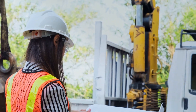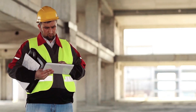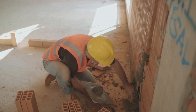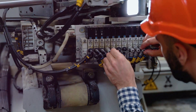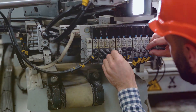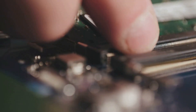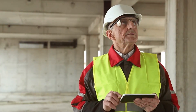Have you ever built something, fixed something, loved figuring out how things work? Then you might have the makings of a field engineer. These are the men and women who work on the front lines, building the world around us piece by piece. They're the troubleshooters, the problem solvers, the ones who make sure the gears of civilization keep turning. It's not always glamorous but it's always interesting and it's definitely never boring. So what does it take to be a field engineer? Let's dive in and find out.